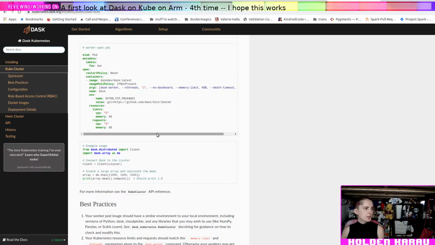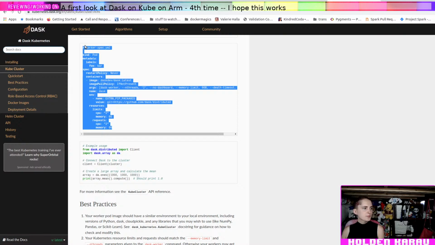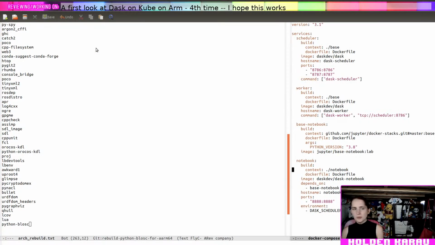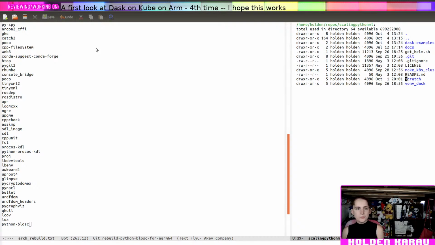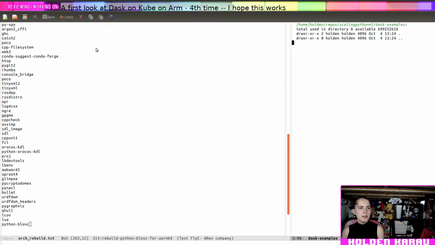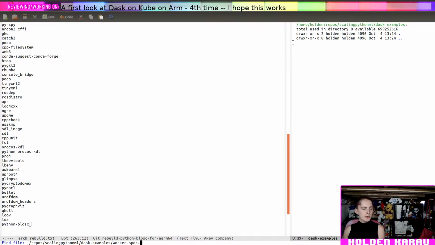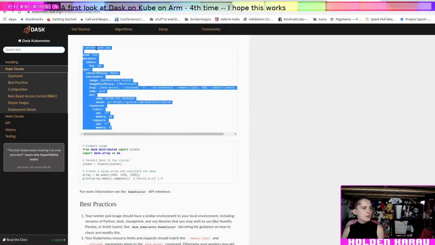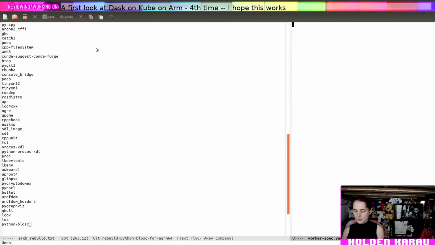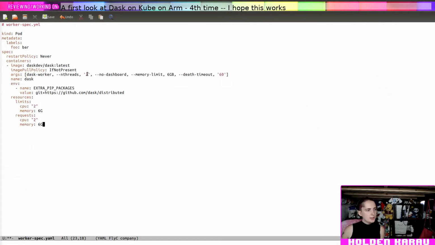And we'll just, yeah. Okay. So we are going to make this, what's it called? worker-spec.yaml. And Spark uses something pretty similar, which is to say, we also have the ability to provide a template spec YAML.